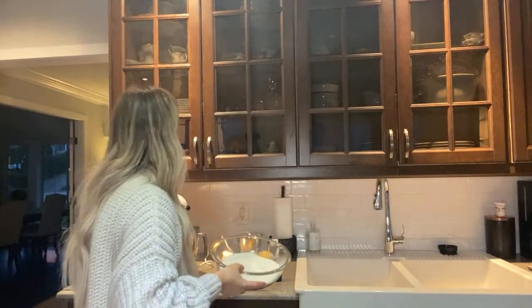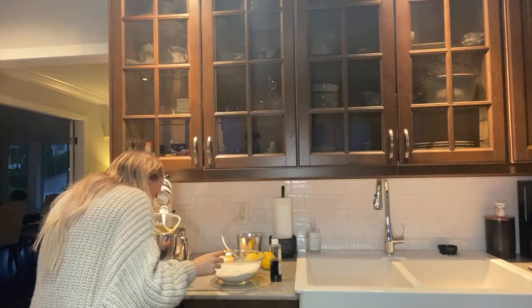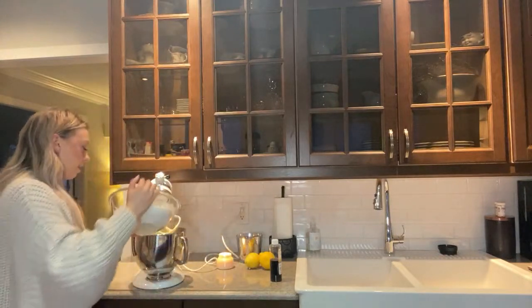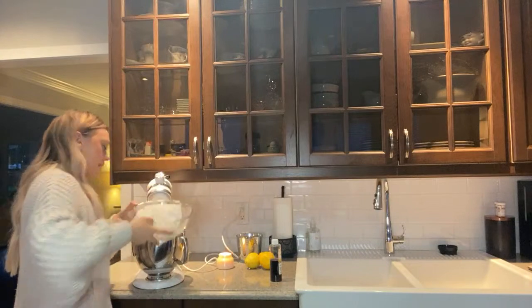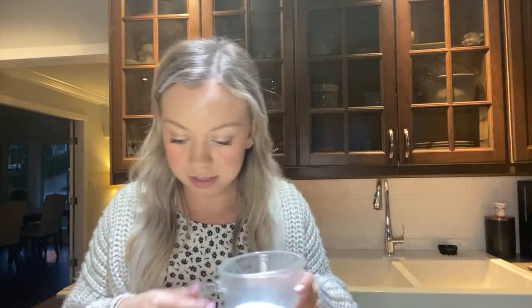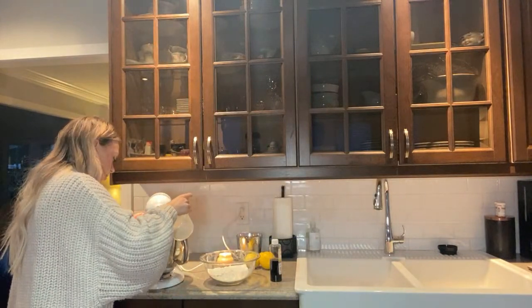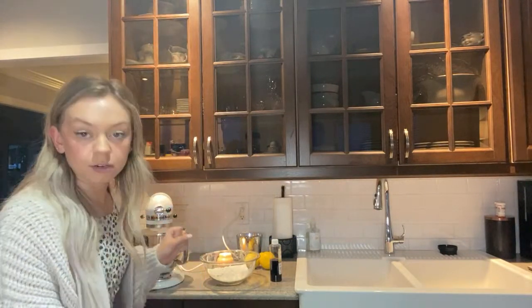Okay, we're gonna add a little bit of this mixture and the other mixture and then back again - going back and forth. It smells good! We'll add a little bit of this, then beat it up, and then add a little bit of the buttermilk - which kind of looks gross now, it just went all chunky.